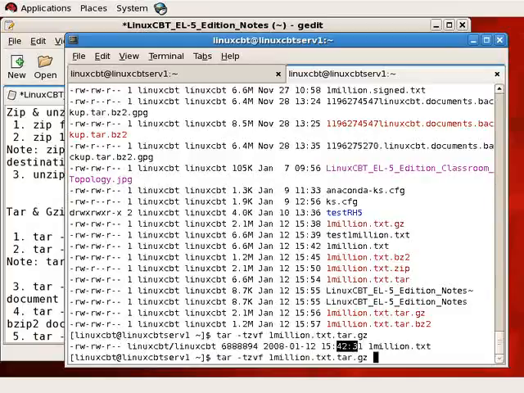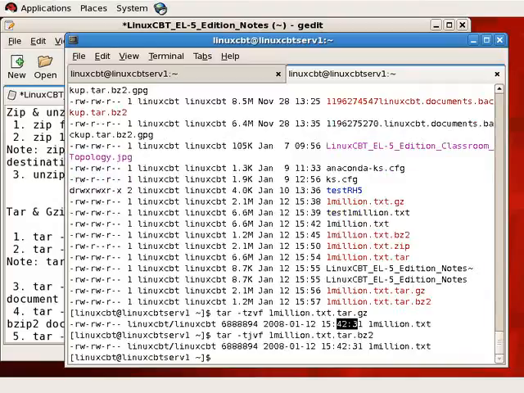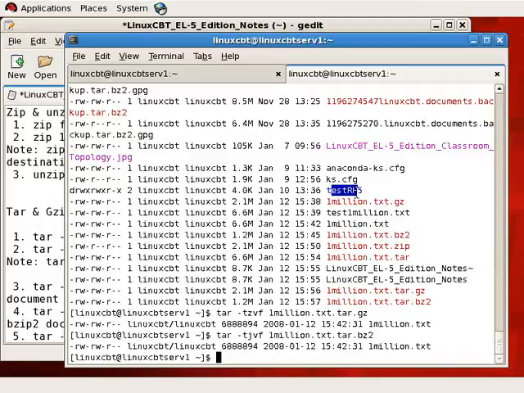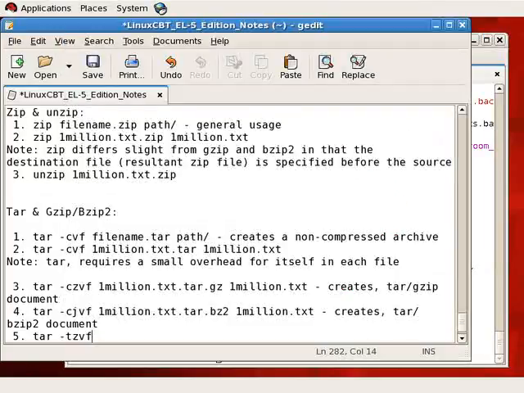So that's tar, and we've already got it in memory, 1,000,000.txt.tar.gz, and this enumerates to the screen the contents of the tar archive. And if we use tar tj, so the same options we use for creation, but we're using t to display, for the bzip version 2, ditto. It dumps it to the screen. It gives us a sense for what's there. We could just as well use unzip as well as bunzip2 to decompress the contents of this tar image, but the items would be still rolled into the tar file.